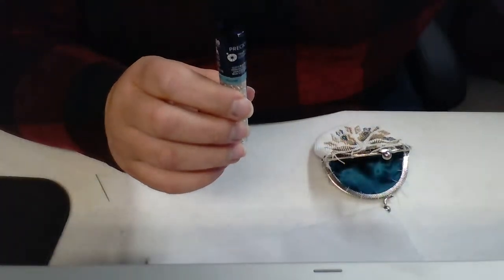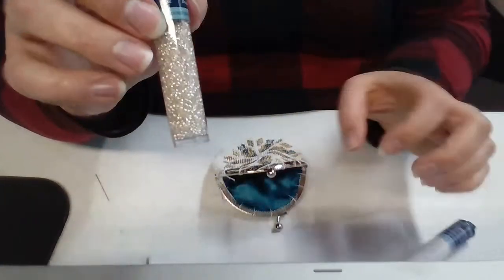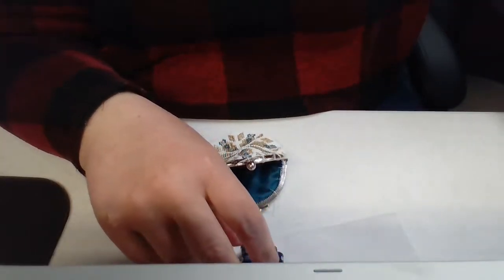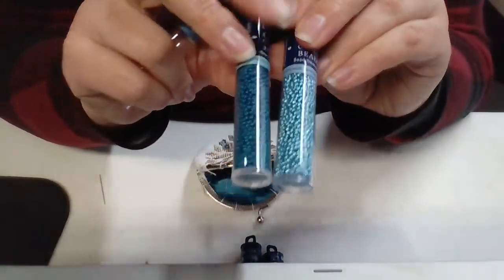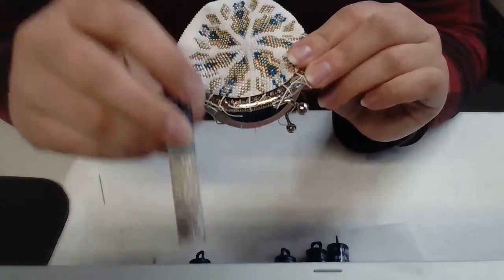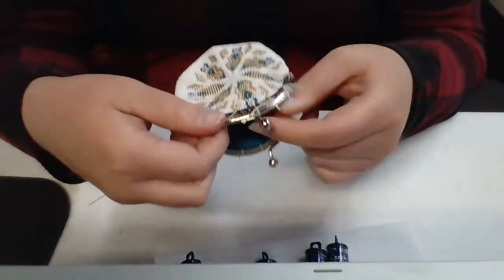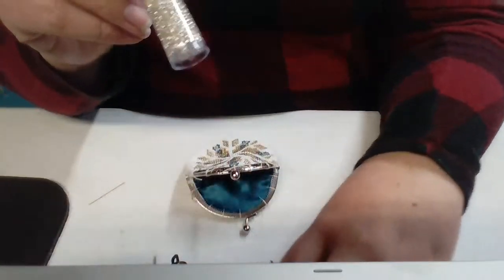So I need beads to go along here. Either I can do these silvery ones, which match that accent, or white ones or gold, or this matte teal or this teal. I'm not sure. If I want it to match, I'd probably do this one so it matches the shininess of that metal. Or I can do the white to match the white background. But if I want it to really pop, maybe I could do one of the teals. I feel like I might do the silver. I think that's what I'm going to do.